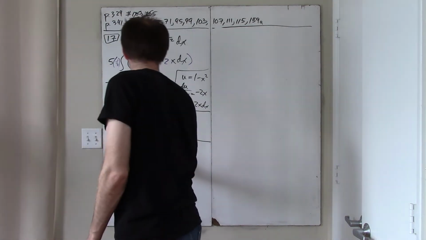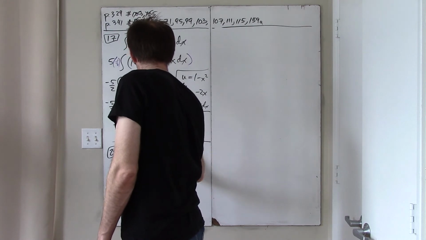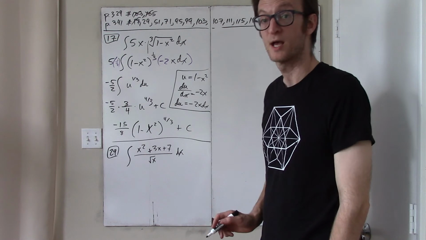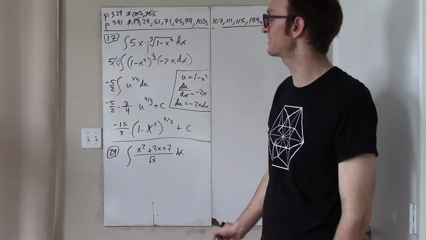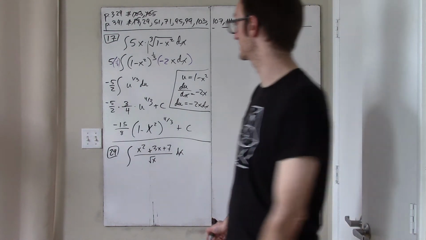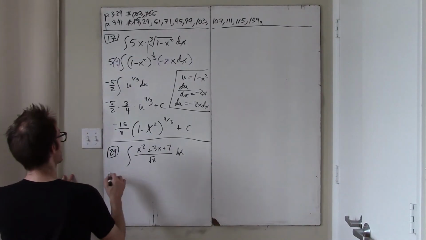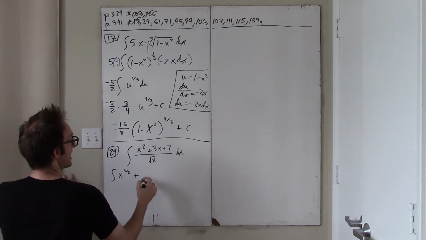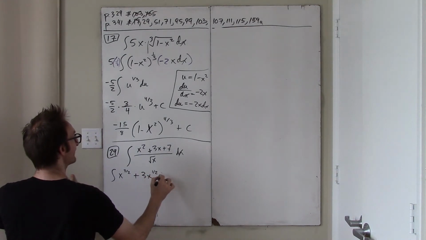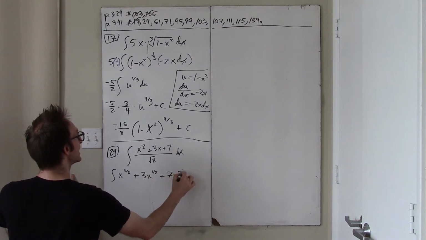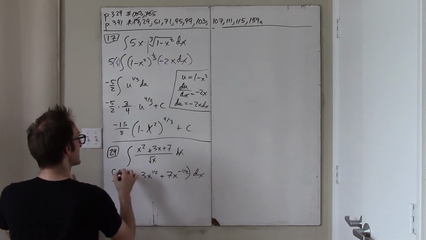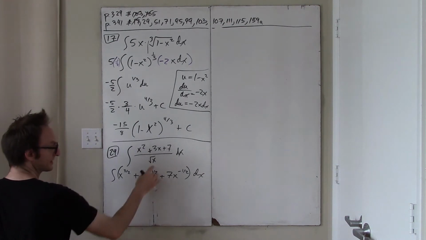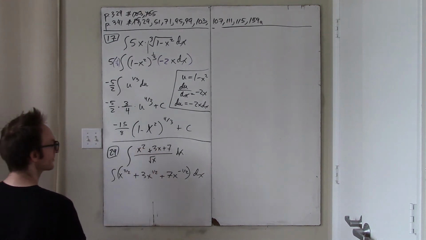X squared plus 3x plus 7 over root x. The answer is that this is not hard. Whenever there's one term in the denominator, that's really good because it means you could split things up into pieces. So we just do algebra. This is really 3 separate problems. It's x to the 3/2 plus 3x to the 1/2 plus 7x to the negative 1/2 by just splitting the numerator up into 3 pieces and doing exponent rules with the x to the 1/2 in the denominator.